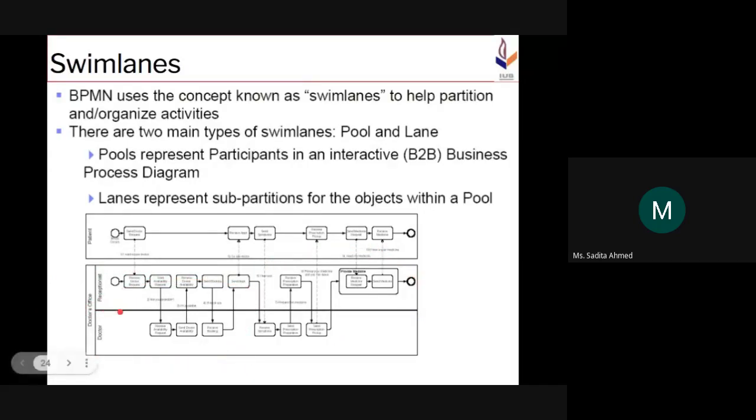Now, there's a divider. You see in the doctor's office, there is a divider in the middle. Why is there a divider? Because here, in this swim lane, the doctor's office swim lane, or as we call it, the doctor's office pool, we have two separate rows within a single structure. Within a single pool, we have two separate roles. The doctor role, the receptionist role. How do we differentiate between the two? By creating two separate lanes within a single pool. So within the doctor's office pool, we create a doctor lane and a receptionist lane.